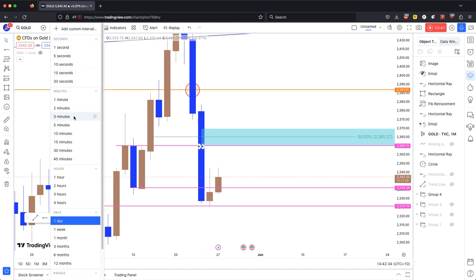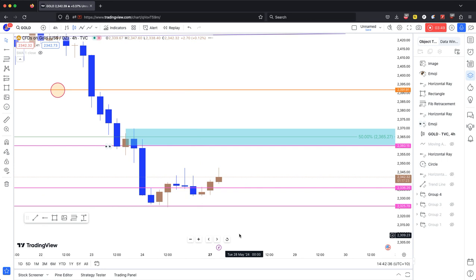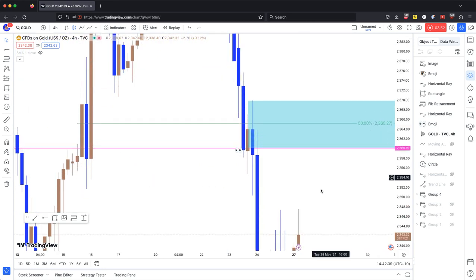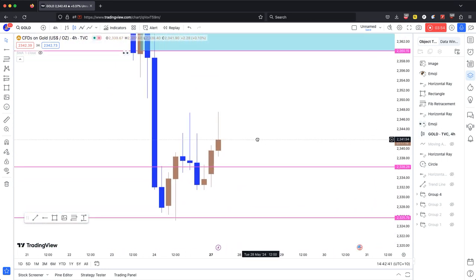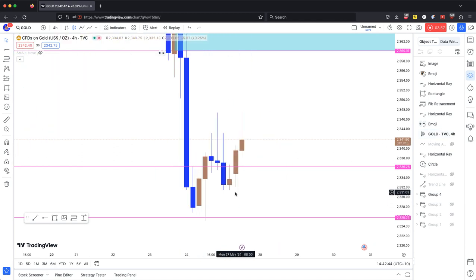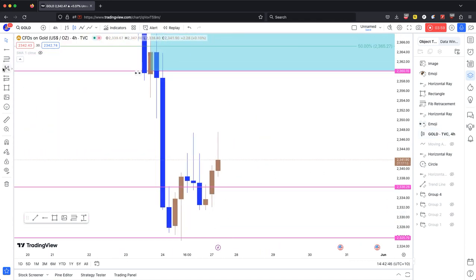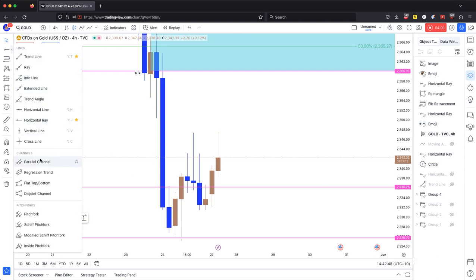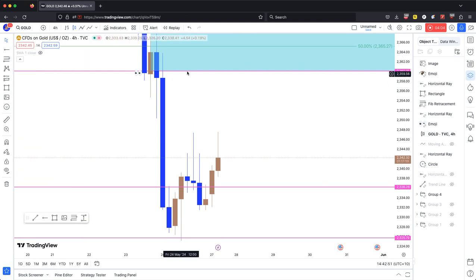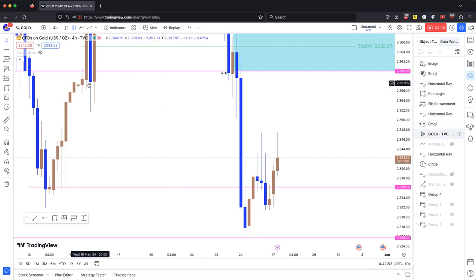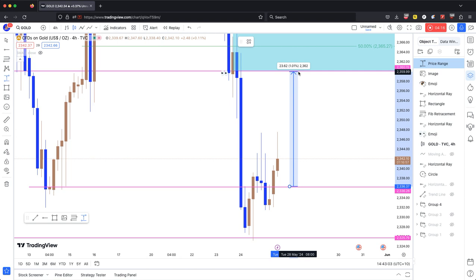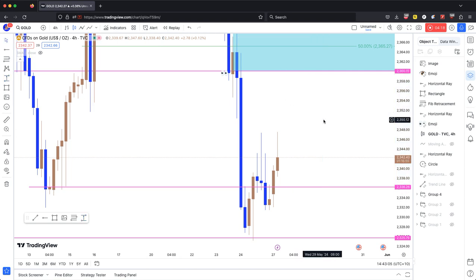So let's go to 4 hour because this is where I'll just give you an idea of what to look for. Essentially, what I'm looking at here, for me, it's already given me a hint that we are going to go close to this level here. So this area here will be like a target. Let me just see what a movement this is. Yeah, so it's 250 pips. So I don't think they'll do it in one day, maybe tomorrow.